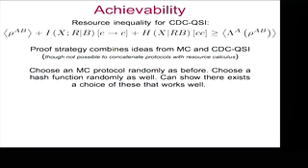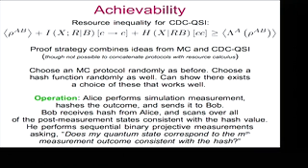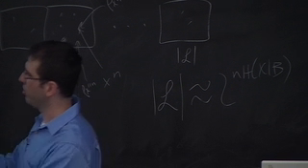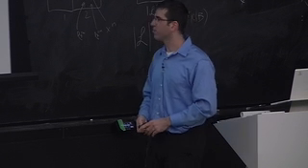The idea behind the protocol is to do a similar thing to measurement compression: choose a hash function randomly. The way that it actually works, it ends up being sort of a hybrid of the protocols. Alice performs the simulated measurement, hashes the outcome, and sends it to Bob. Bob gets the hash, so now we're doing something similar to classical data compression with quantum side information. Then he performs these binary searches that we were talking about before. There will be post-measurement states on his side that are consistent with the hash that he received. He'll scan over all those post-measurement states using binary projective measurements, until he gets a yes from one of those measurements saying that his quantum state is consistent with the hash.